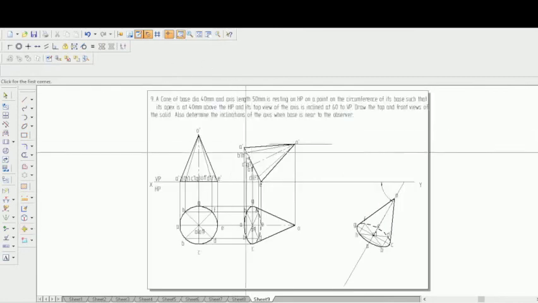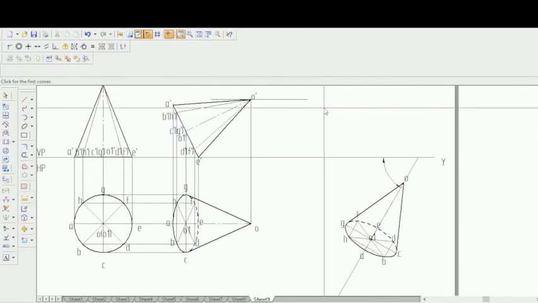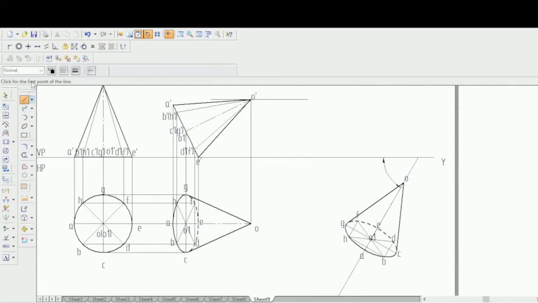So now let's try to draw the projections. So let me try to draw projections from here. So from O to, so you can try to trim that.